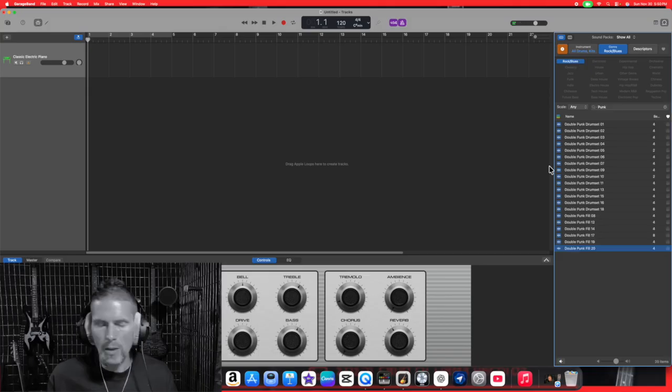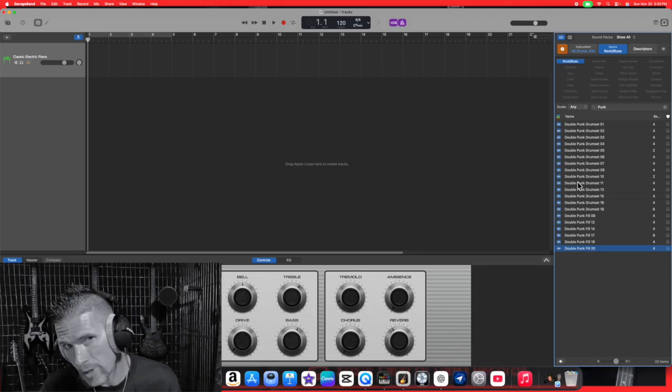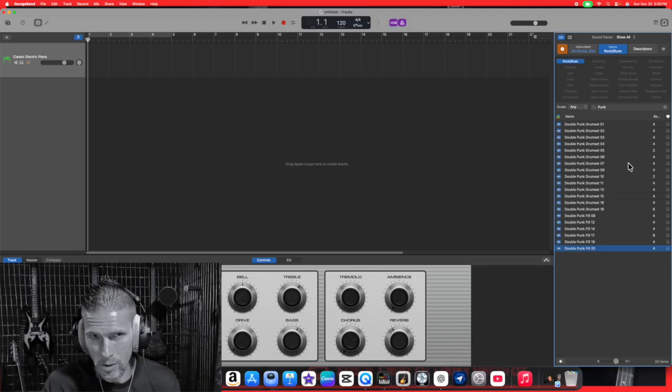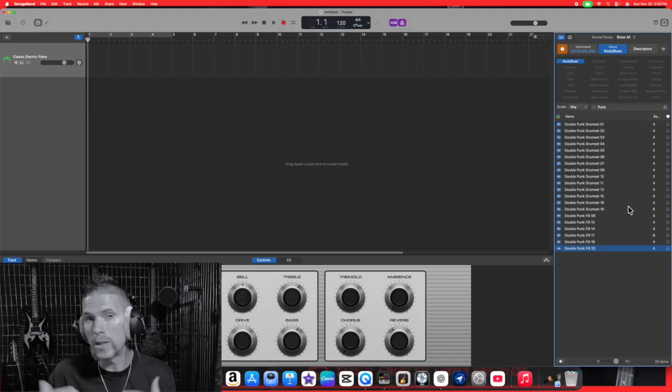Now, like I was saying, with audio tracks you can't do as much. They are baked in. They are what they are. That's the sound you're going to get. You're not going to be able to change the instrument, but you can slice them up and loop them, cut, copy and paste, that kind of stuff. With MIDI you can change it to any instrument you want. I'll get to that in just a second, but let me show you how loops work first, and we'll start with audio tracks.